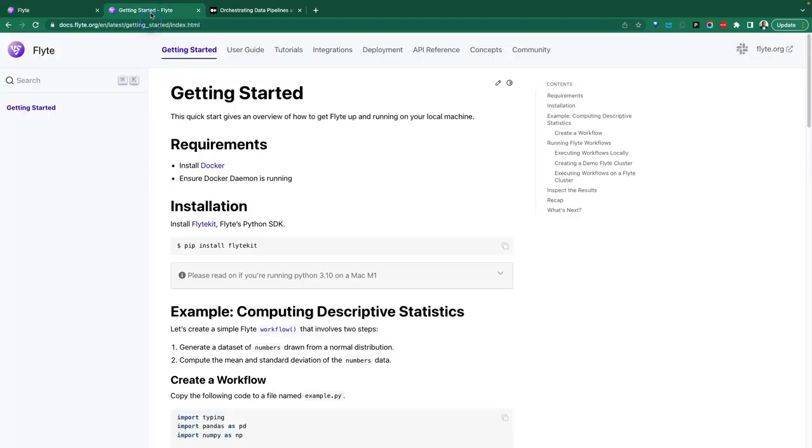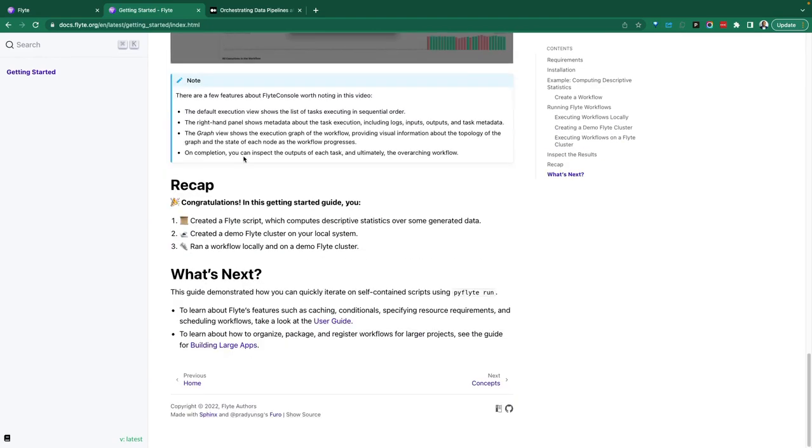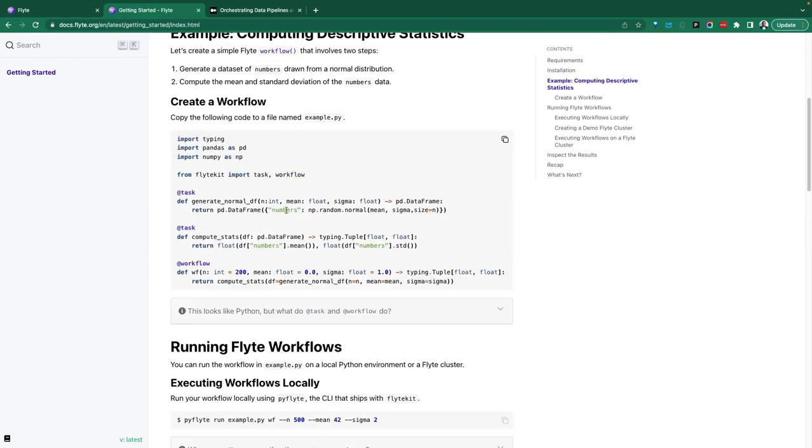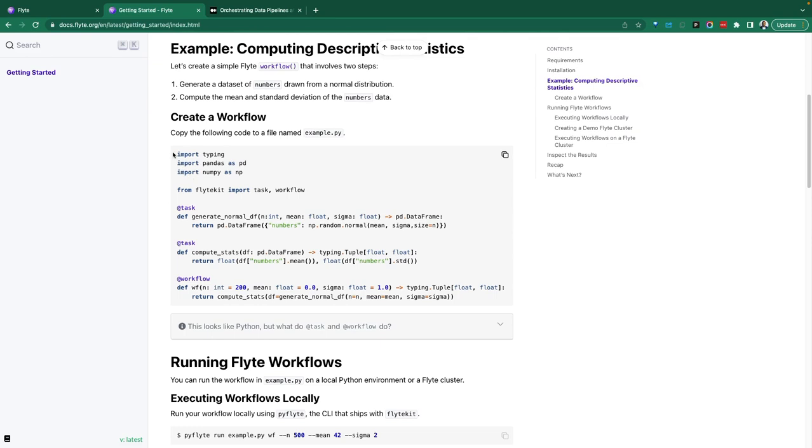Now, that said, let's go in, and we're going to be following these instructions here to go through the setup with Visual Studio Code, and we're going to go in and create some examples based on what they have here to see how that all looks.